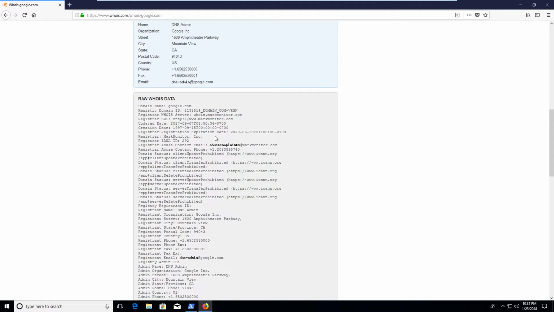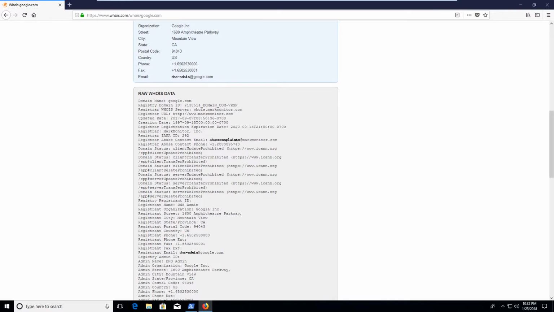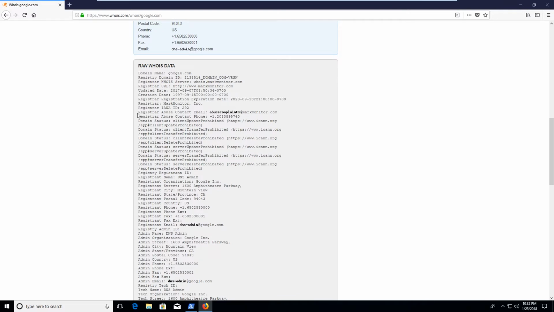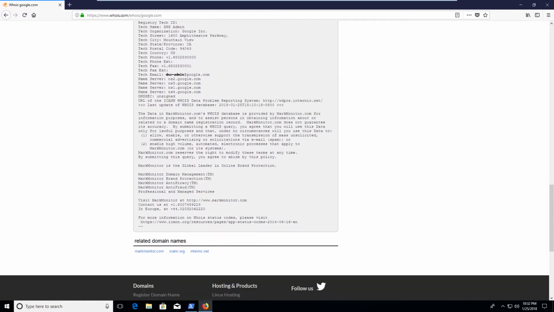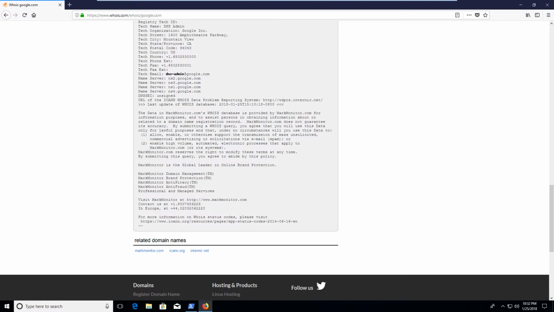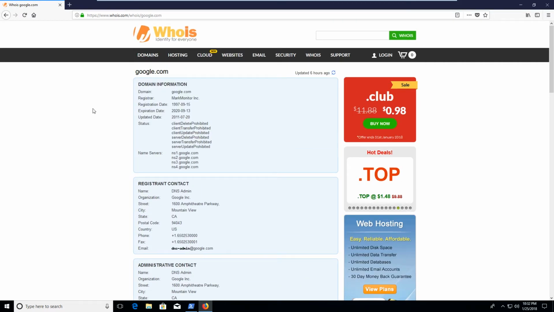getting information about it. So let's say someone at whois, or not whois, at Google is abusing your IP addresses and sending all kinds of malicious traffic over. Then generally, somewhere on here, they'll have something like a registrar abuse contact email, abusecomplaints@markmonitor.com, in which case you can send an email to that address, and somebody most likely on the other end is looking at it, and they will take a look at it and get back in touch with you and say, hey, we're also not sure where this traffic's coming from, and then maybe they were hacked or something, and that's why their server's generating that traffic. But anyway, there's a lot of situations where this can be useful.